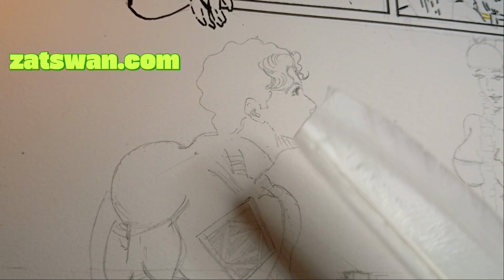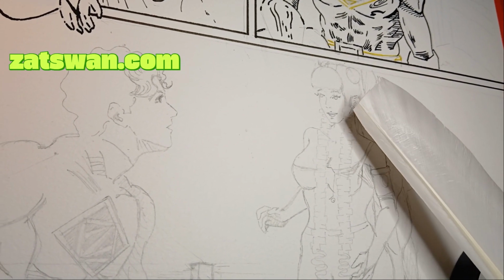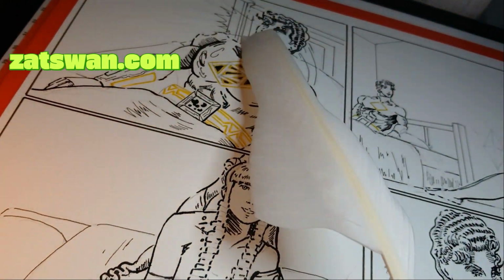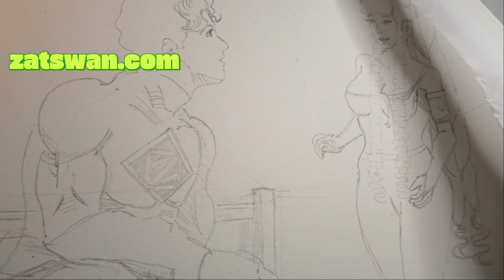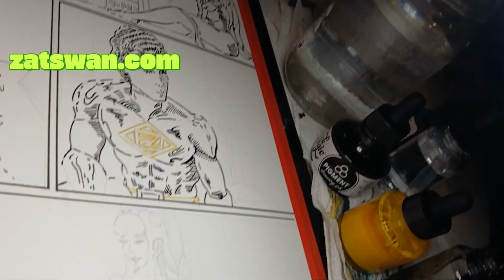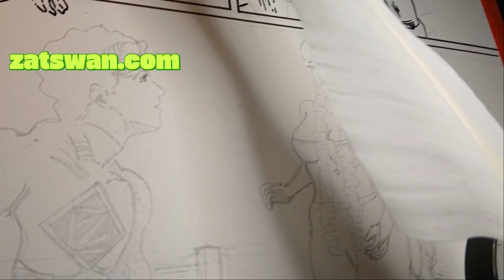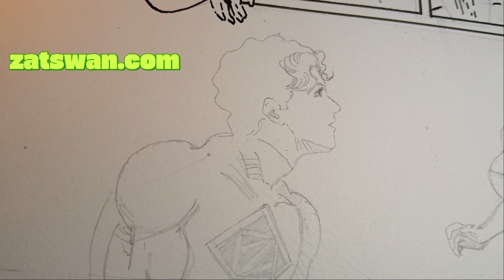Okay, so we're going to be working on inking here. So we have Zatswan, who's actually in bed. And over here we have his love interest, Alakazona. Zatswan's just waking up. He had a rude awakening, woke up from an interesting dream, and now he's in a room with Alaka. And here we have some of the things I have: water, and these are some inks, and I will be doing the inking with my bird feather here. So I'll be using a feather to do the inking.